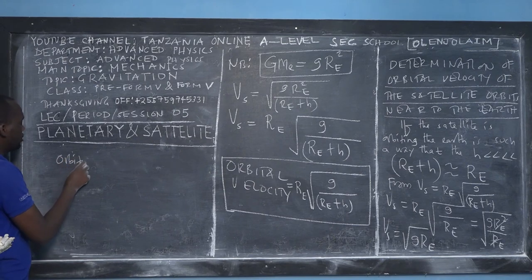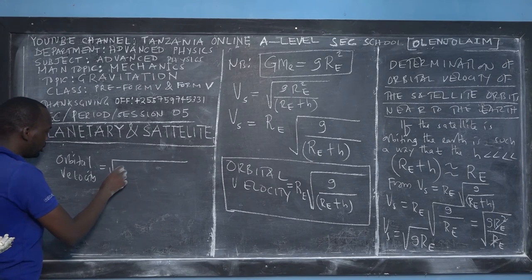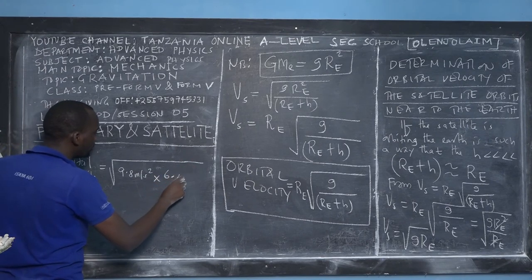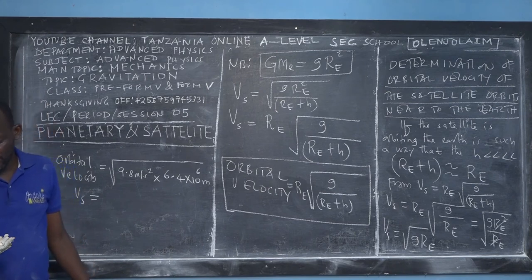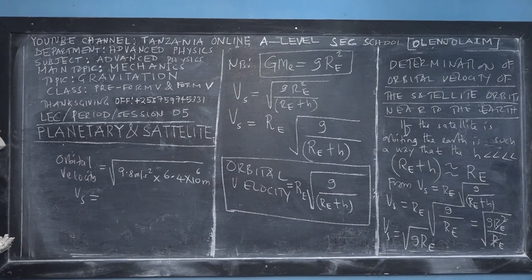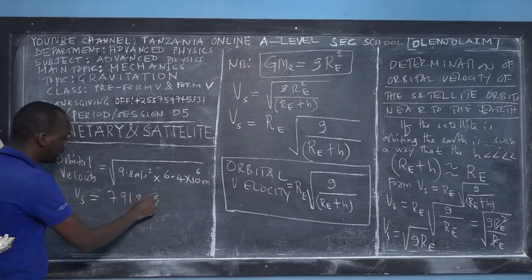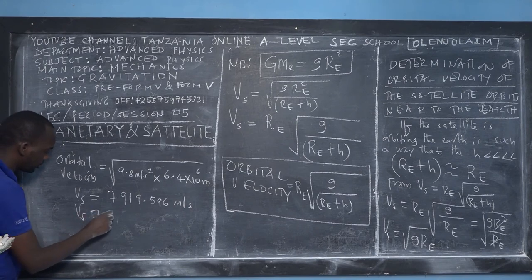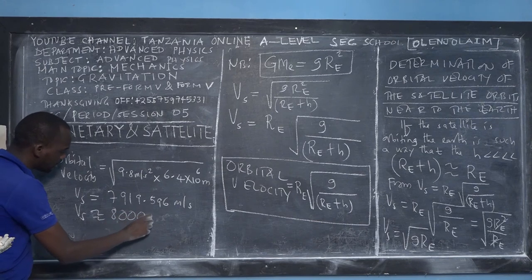So the orbital velocity, the initial velocity required for that satellite, will be the square root of what? This is 9.8 meters per second squared. Okay, and then you have the radius of the Earth, which is 6.4 × 10^6 meters. Right? So the orbital velocity in this case, just to find the product, don't worry about units. If you multiply these two quantities, you'll find that it is 7,919.596 meters per second. So orbital velocity, we can approximate, is equal to what? In physics, we approximate that this is equal to 8,000 meters per second, right?